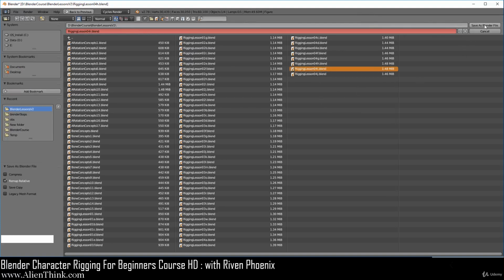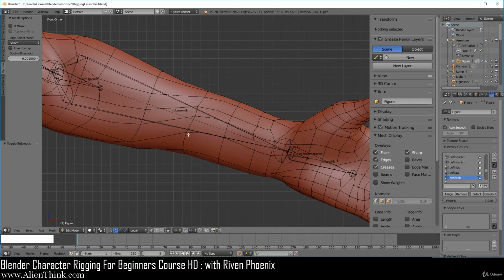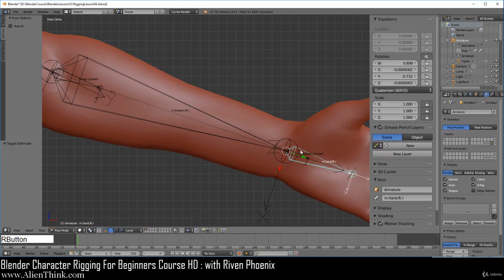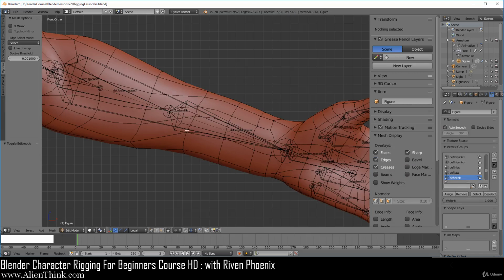Now this is where you're going to be reloading the file multiple times, because this is a little tricky to do. What we have to do is first press the Tab key to go into edit mode, and here you can see that the vertices are twisting or moving more with the forearm bone that is over here. Meaning, if you go back to object mode, click on this bone over here, go to the Data tab, press the Shift key down, and click over here. We're talking about this bone over here. If you click over here and switch to edit mode, you can see that these vertices are moving more with this bone over here. So what we want to do is tell these vertices to not twist that much, so that when the hand is twisting, we get a better deform.